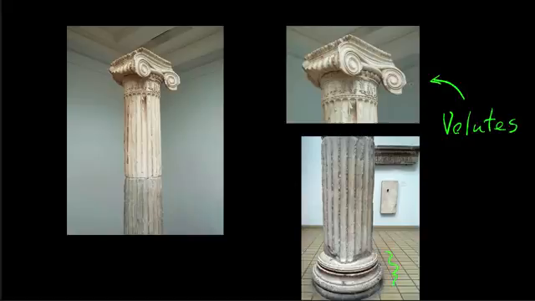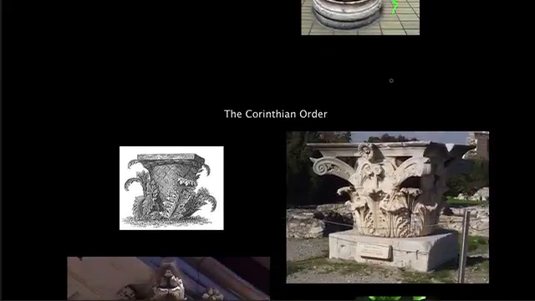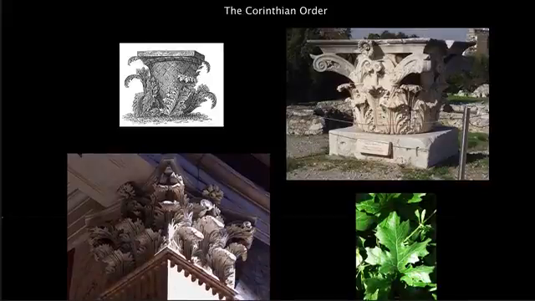Let's move to the Corinthian order. This looks really different and is the most decorative. And the distinguishing feature here is, again, the capital where we see leaf-like shapes. They also have bases. They tend to be taller than the Doric, just like the Ionic, but they are highly decorative. There's a great myth about the origin of the Corinthian capital. It's a kind of fun story.